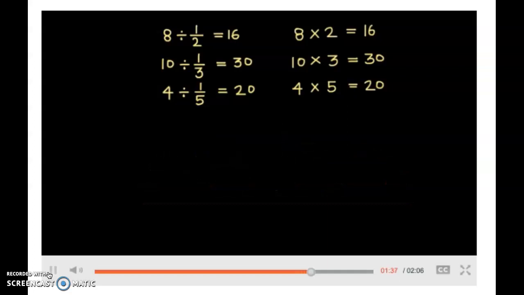Since the street is 3 miles long and it is to be divided into fifths, we need to solve the problem 3 divided by 1/5. Remember the pattern we discovered earlier? 3 divided by 1/5 equals 3 times 5. So our answer is 15. 15 groups of students are needed.